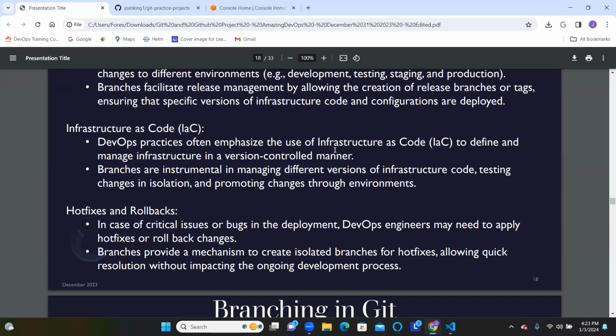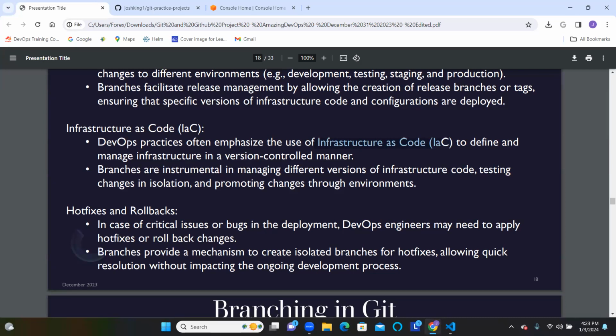Automation means we are reducing the manual work. We want the tools to do the job for us. To be able to create infrastructure automatically, we need to understand how to define the infrastructure as code. And to do that, we need to be able to use tools like Terraform. And at the same time, we need to know how, of course, to use the version control system to be able to manage different versions of our infrastructure.